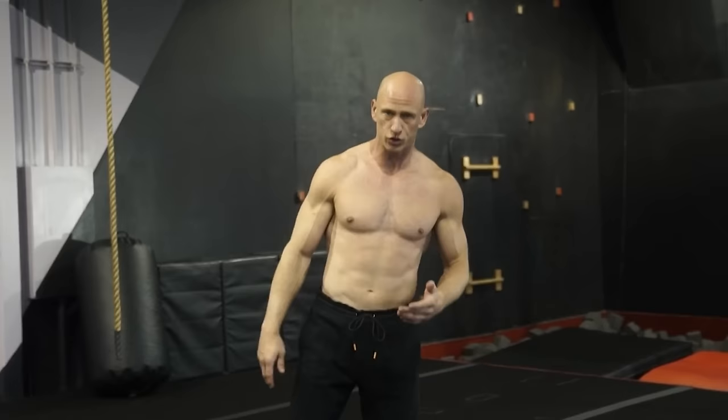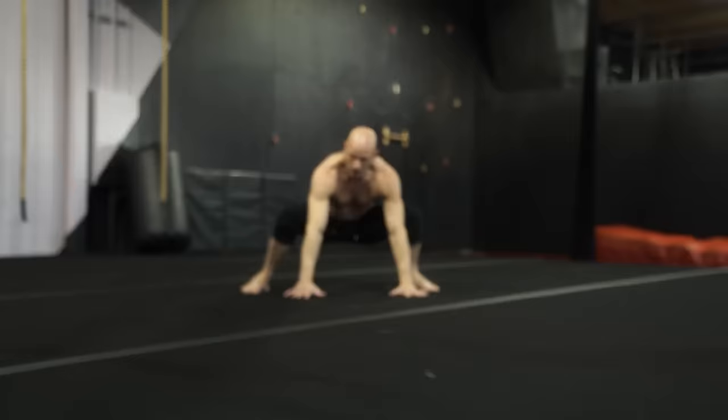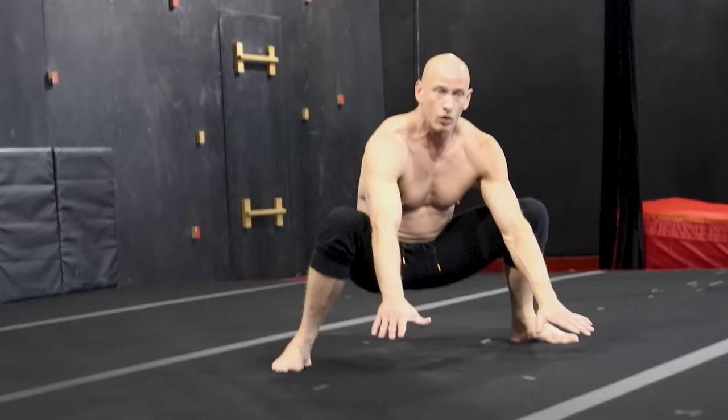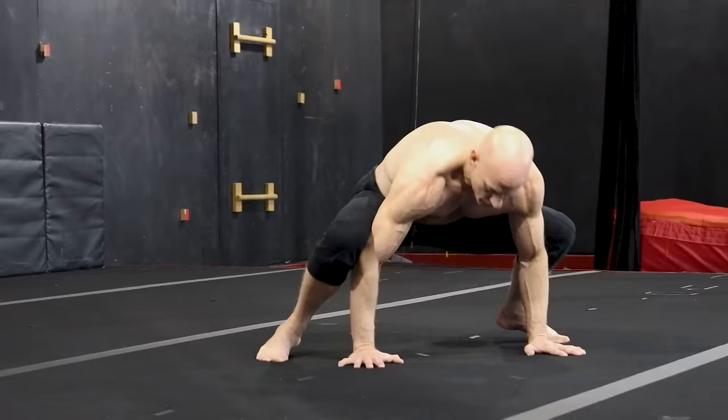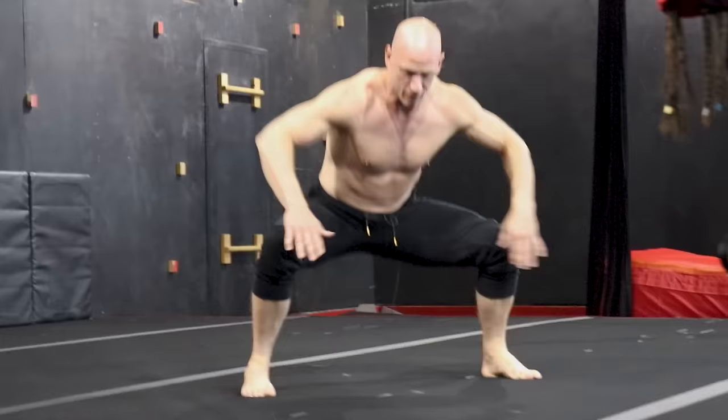So we're here — bang, hands come down. Now watch this: this is the next move. And this position — a lot of people wonder why do I have hip pain, why can't I do a handstand? Well, look at the functionality of this position: just hands down, feet flat, and we can go into a frog stand. We can put the hands behind and go into a staldor. A lot of functionality from just the horse stance with hands down.